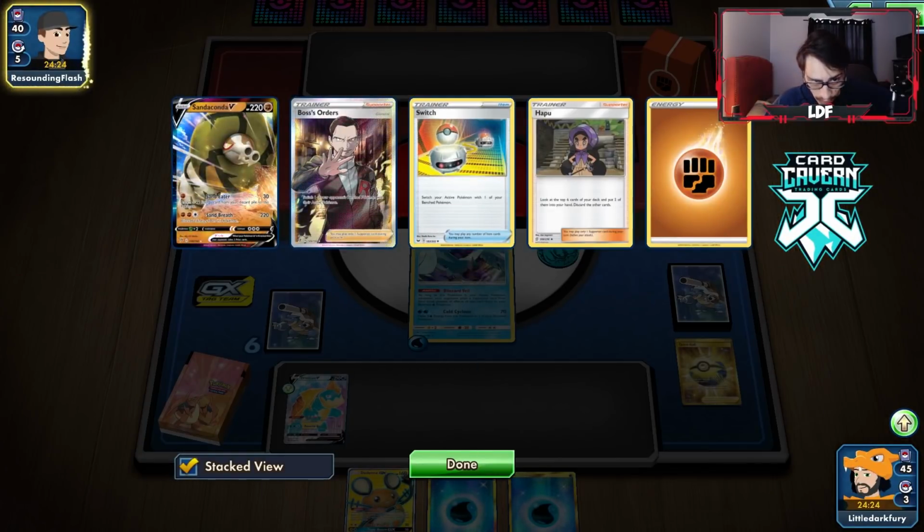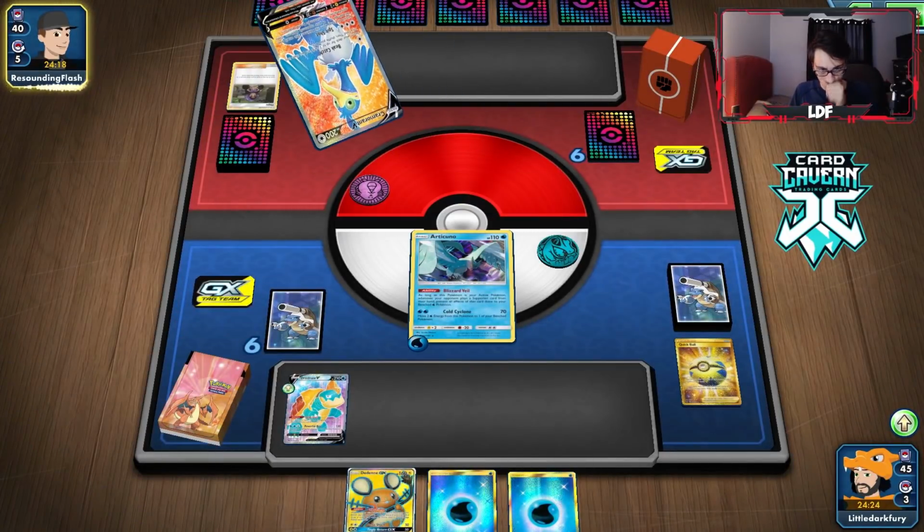Ooh. All right, nice. Sandaconda, Boss are gone. Those are two good discards. There's a Beak Catch.